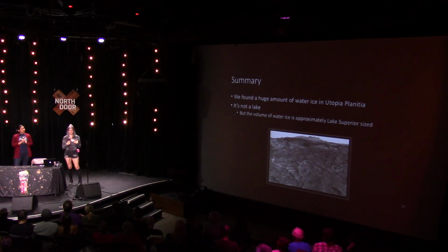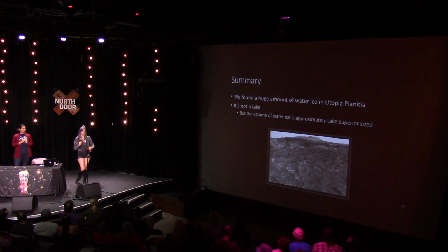In my opinion, though, as much as I love Utopia, I don't think it's a particularly interesting geologic target. It's got the water ice. It's got a lot happening there. But it tends to be a lot younger. We're not seeing a lot of the really ancient terrains through here. We're kind of in the northern plains. And I think the diversity in geologic targets, the amount of things we can learn about early Mars into the recent history, that transition period and the holistic picture of Mars. If we're going to send humans to Mars, yes, this would sustain them. I think it's a great spot to land if you just want to survive on Mars, but if you want to do science, I think there are more diverse targets elsewhere.